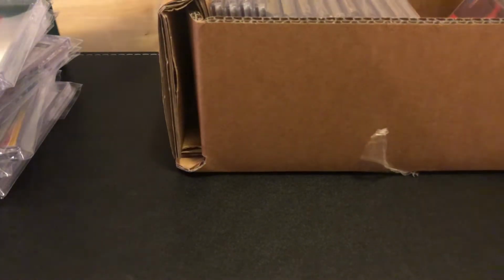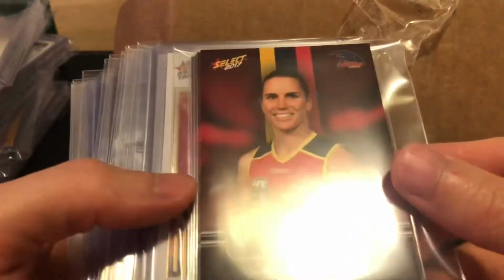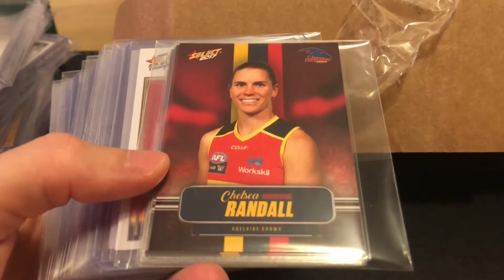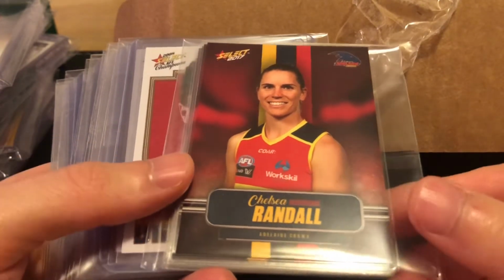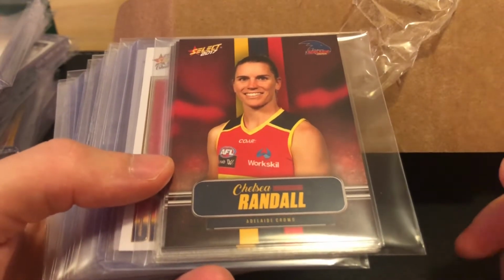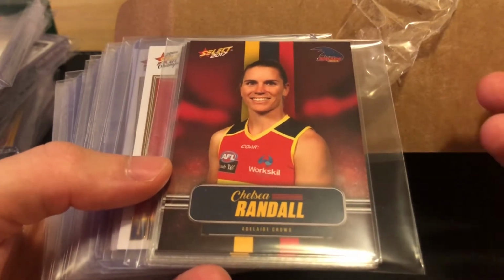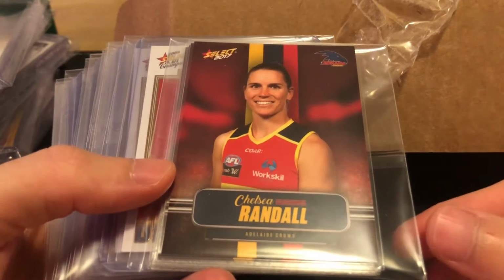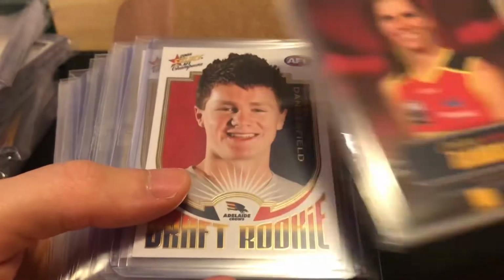So now going into the lower end cards in my collection. Let's try and flip through these a bit faster, but this one was a huge mistake by me, because I thought this is the 2017 AFLW release. It was the first set of AFLW cards released, and for some reason I thought Erin Phillips was in here, because she did play for the Crows that year and she was obviously their best player, so I don't know why she wasn't in there, but she wasn't. I thought that would be Erin Phillips's rookie card, the best AFLW player in history at the moment, and I thought I'd grade that one and keep it for my collection, but she wasn't actually in the set, so I don't know what I'm going to do with this, probably just hold it.